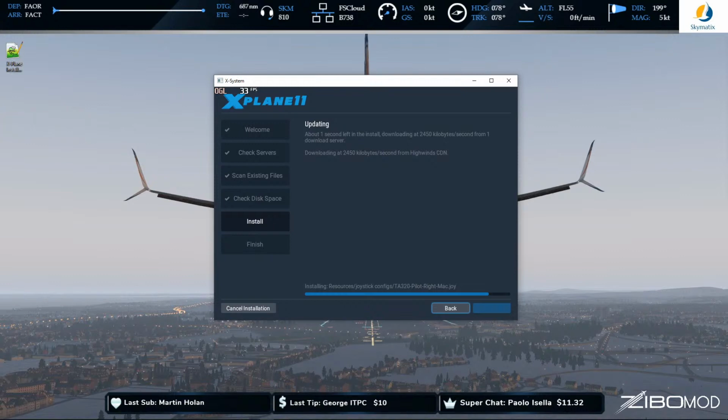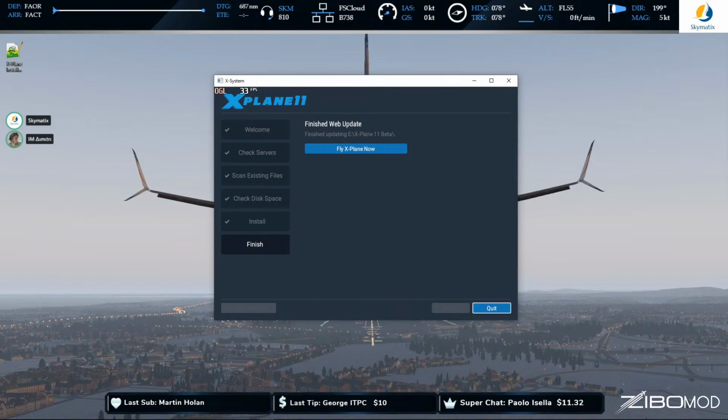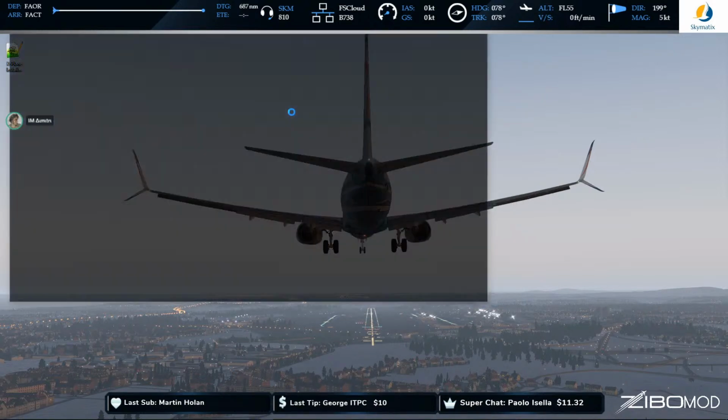VNAV alt means that you cannot use your altitude intervention while that is on your annunciator there on the FMA. If you have altitude hold, like it used to be, that's basically how I understand it. That's how the Zibo used to work. Then you can use your altitude intervention button. That's how I understand it in layman's terms right now. Got it.